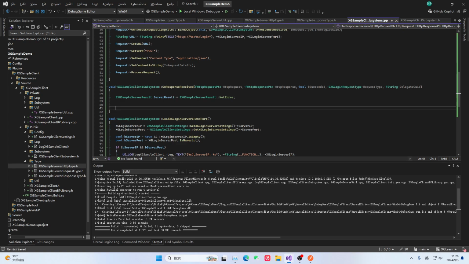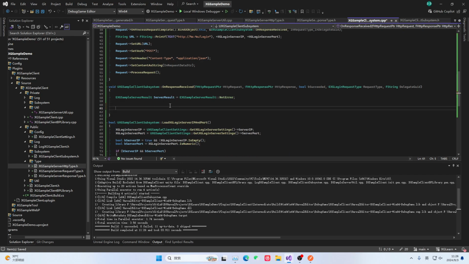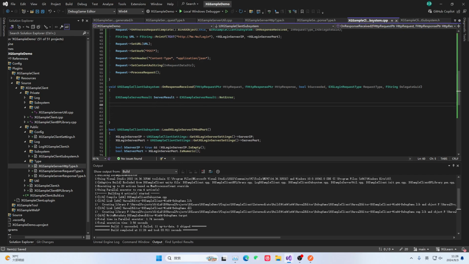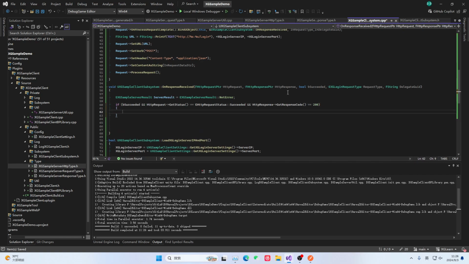Good. Now let's continue to improve this. This part is a bit tricky. Good. Here we still use the same judgment method. Let's just write it simply for now, because this still needs further improvement, okay? This part is quite complex to write. So here, as long as it succeeds, we need to print a log, record whether it succeeded.